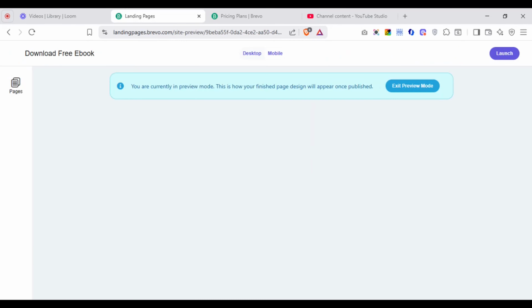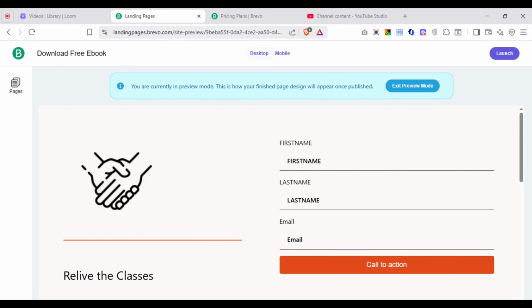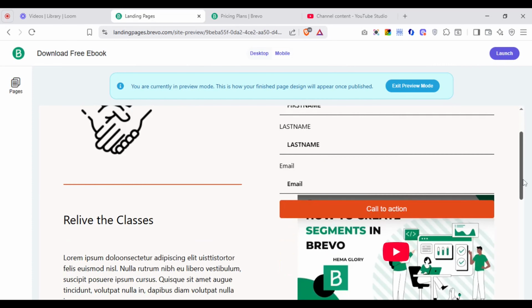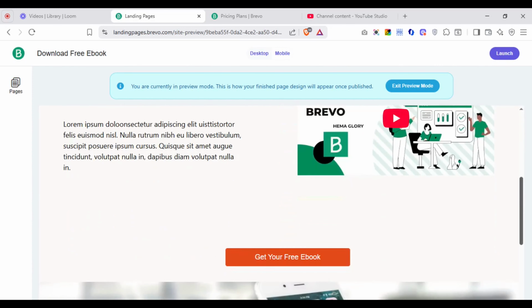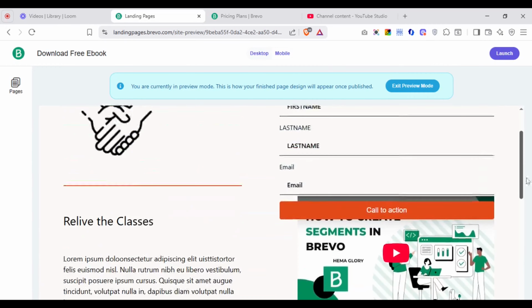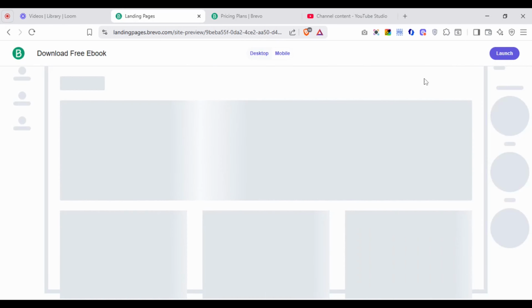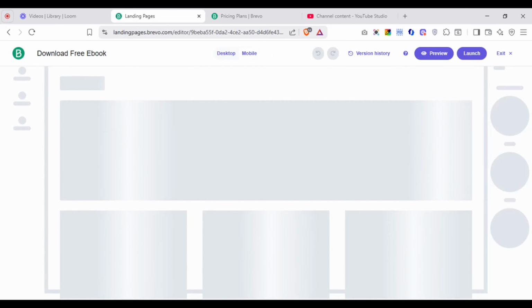Please make sure to preview your form to check how it is going to look both on desktop and on mobile, because, as you can see, some things are overlapping. And that is not supposed to be. So it is going to help you check for whatever is lacking, and you can adjust whatever you need to adjust. As you can see, we have these things overlapping here. So you can just click on exit preview mode to edit whatever you see is not placing right.